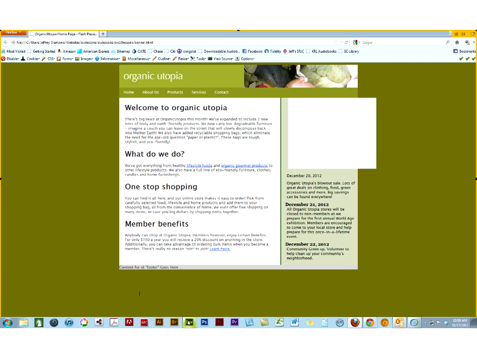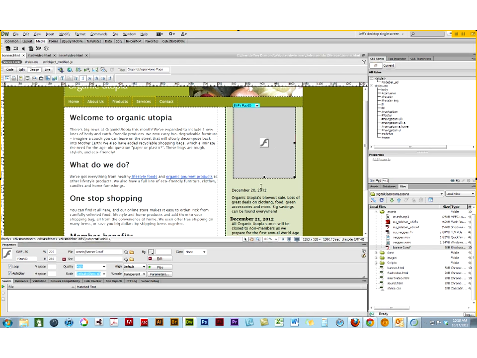But basically what this was supposed to show you is that when you have your W mode set to transparent, this Flash file will act like a PNG or a GIF. In other words, it would sit transparently on the background. Okay? So that's the best I can do with that.